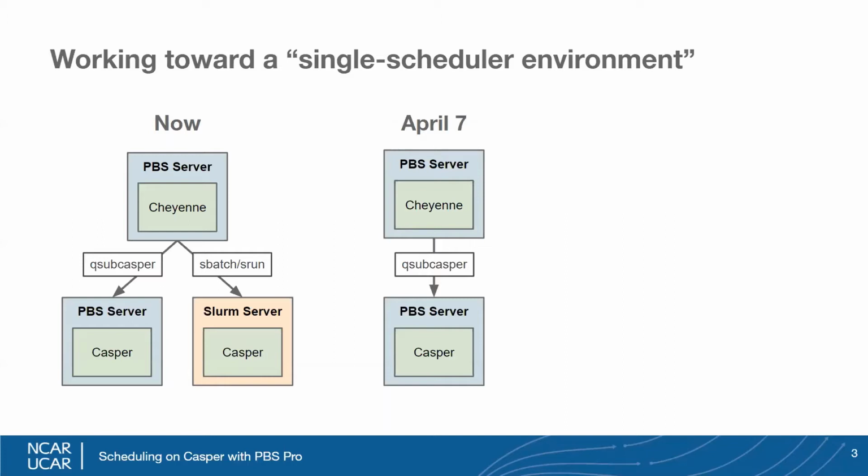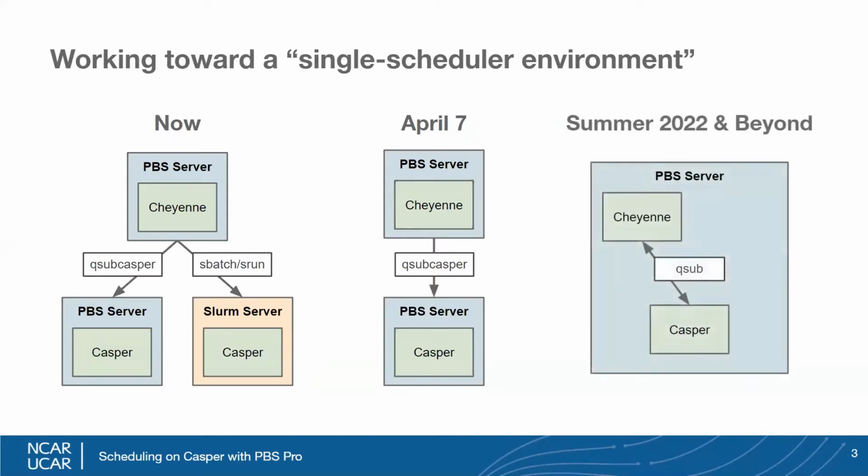And it's important to note that I use that terminology specifically because in PBS's documentation, it refers to a different cluster as being a distinct PBS server if you're running multiple servers. And since we're running multiple servers, what this means is that Cheyenne queues will not show up in, or will not be available to PBS commands on Casper, and vice versa, which is why we have this qsub Casper command to send jobs back and forth.